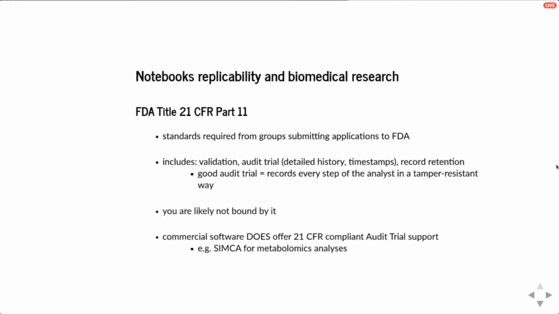For example, a tool for metabolomics analysis, which performs PCA and PLS and other advanced analysis, called SIMCA, does offer a very good audit trial mode, which makes it impossible to change anything or delete the history, because everything from the moment of enabling the audit trial to the very end is recorded in a permanent way on the computer of the analyst, of the researcher.